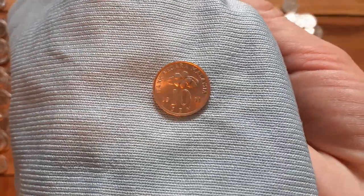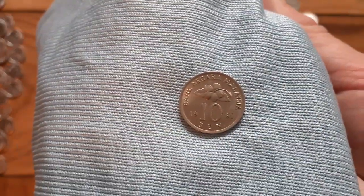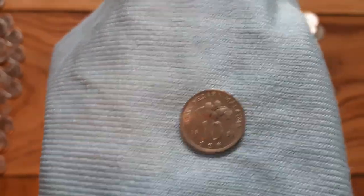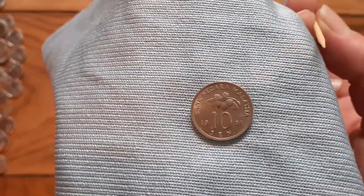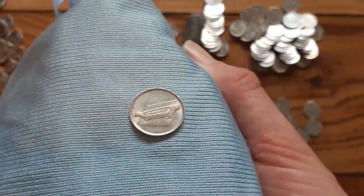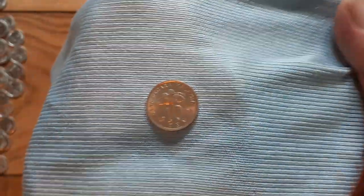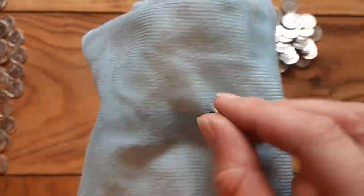And then I got this one in the same bag. So this is a Malaysian coin, 10 cent again. And I recognize the flower straight away. It's a hibiscus. And on the back, I had to educate myself. That's apparently a board game that's played in Malaysia. Interesting. But yeah, strange thing to put on a coin, I suppose.